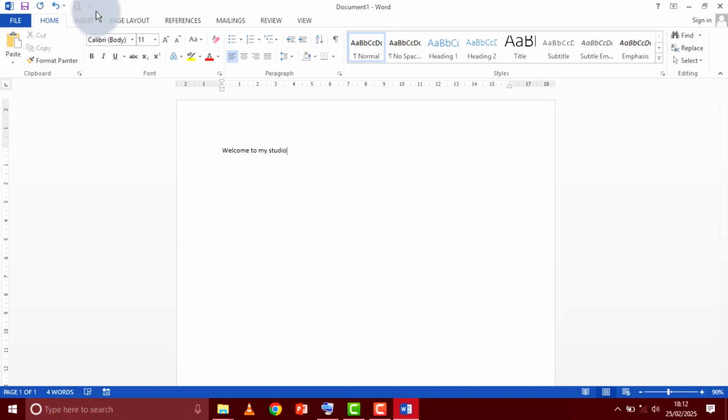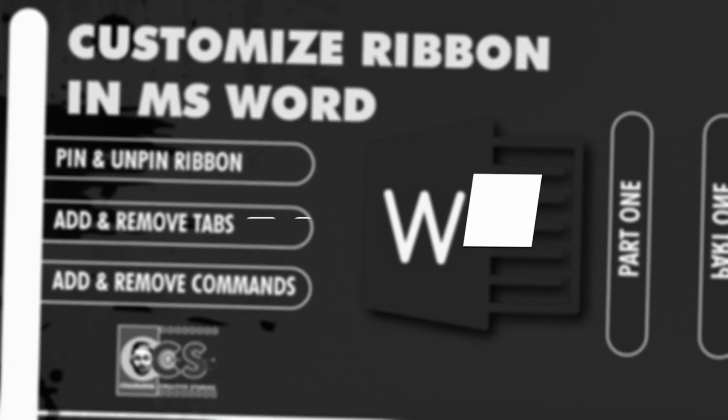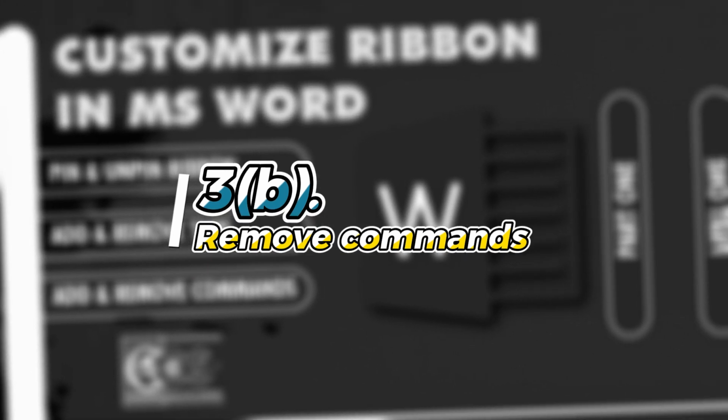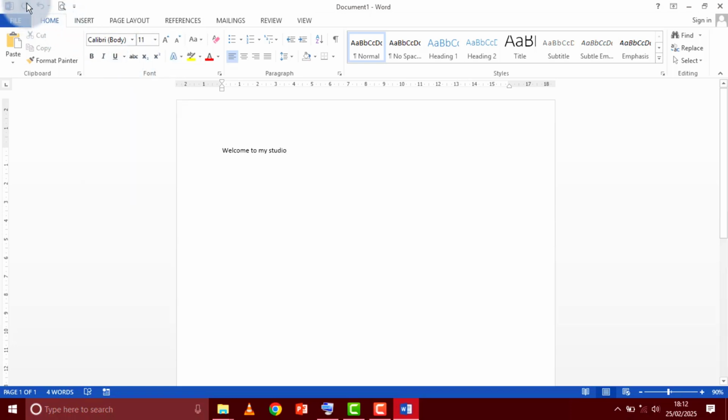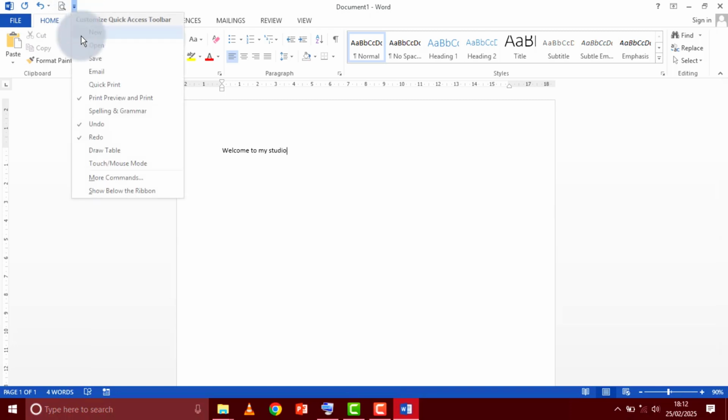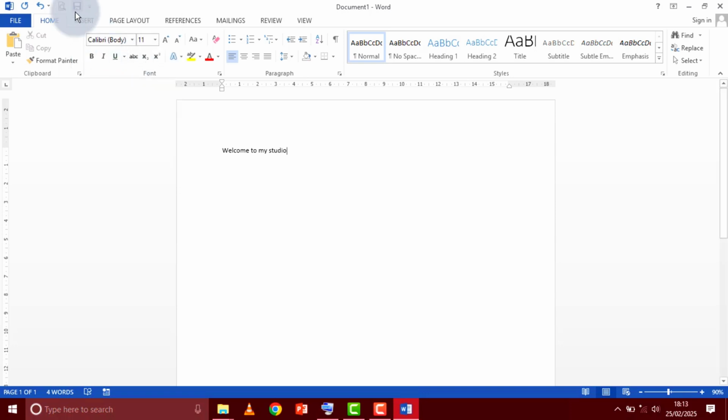The other section that you can also navigate through the quick access toolbar is this particular section that you see here on the drop down icon. So with this one you can also add and even remove commands. For example, if I wanted to remove the Save command, I just need to point on Save right here. When I click on it, you can see that the Save has been removed. To add it again, head over again back to the drop down menu, and now you can see here it is. When I click on it, it is added again.